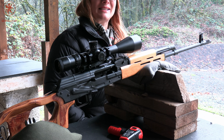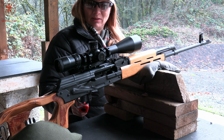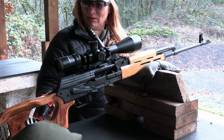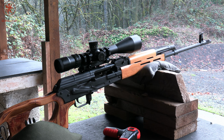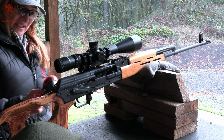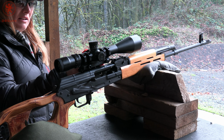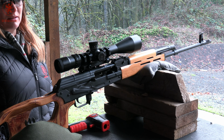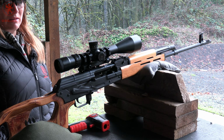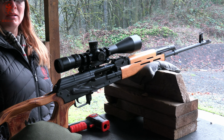What's it at now? It's at about 170 now. Okay. The first temp I took was 175. And when we were zeroing or checking zero earlier, we had around 110, 120 at the gas block. That doesn't seem very hot. In fact, it makes me wonder if maybe our thermometer is measuring in centigrade instead of Fahrenheit. Maybe it's Fahrenheit. Okay. Doesn't seem super hot, but we do notice performance changes. So, once again, going back to the original intent of this rifle, not meant to be a high rate of fire, high volume of fire gun, just a target of opportunity kind of thing. But we're going to let it cool for a little bit before we resume.